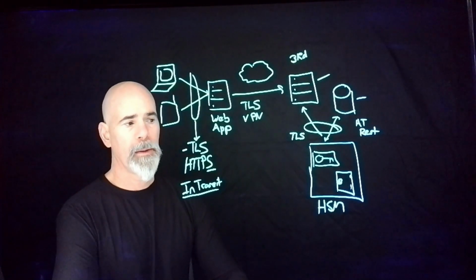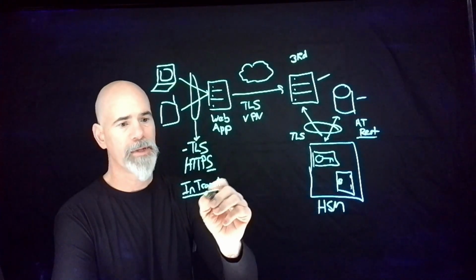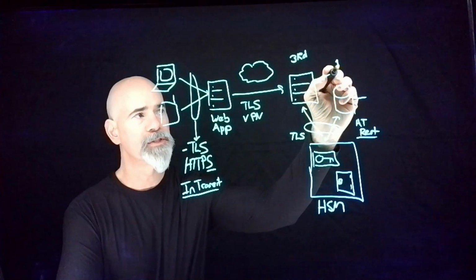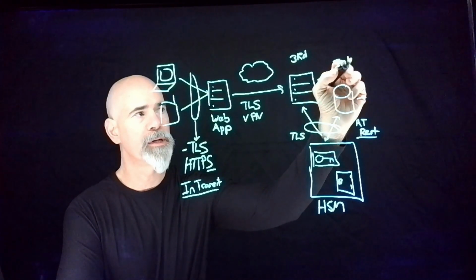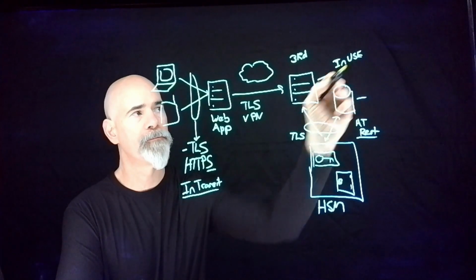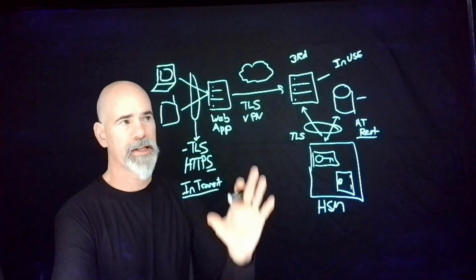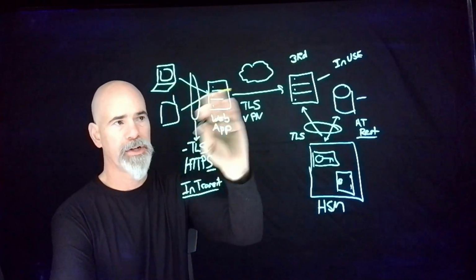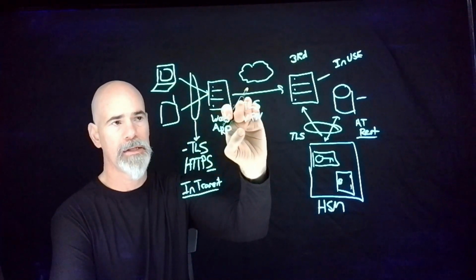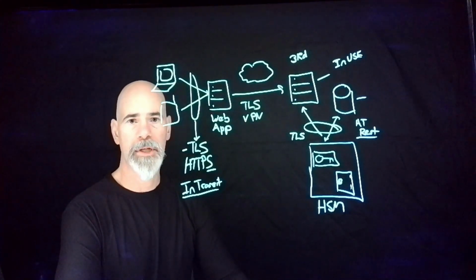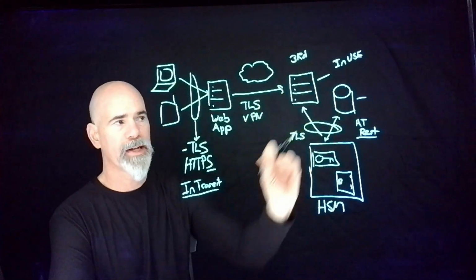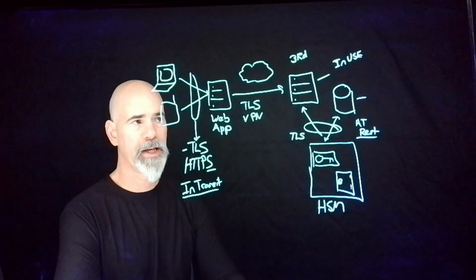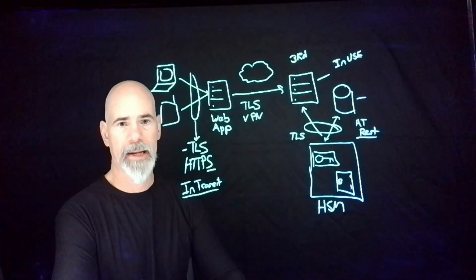Now we talked about security at rest, we talked about security in transit. The other option here is security in use, or encryption of data in use. And that occurs actually at the memory level, where as data transits the network and goes to where it's being processed, before it actually goes to a final resting place in a database or some other location, it's actually being processed by that application.